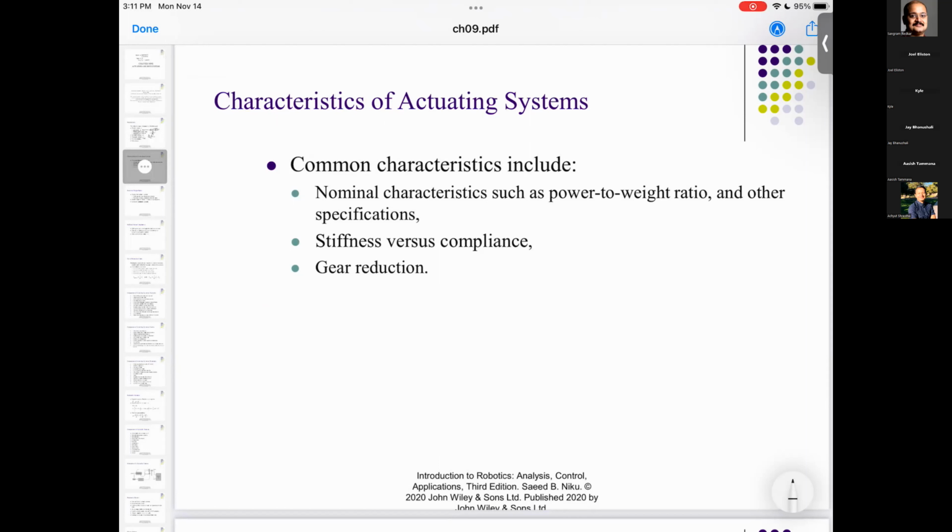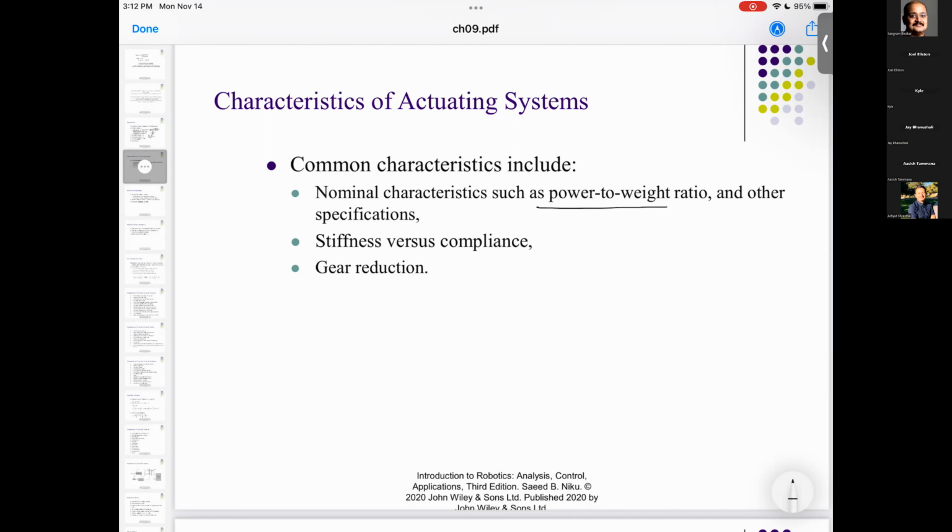Clearly, depending upon the type of robot, whether you have a ground robot, aerial robot, or what task the robot is going to perform, you need to be mindful of the power to weight ratio. You need to be aware of bandwidth, how fast or slow that robot can respond. You also have to understand that if that robot is going to work in an environment which is maybe corrosive, or if it has high temperature or other effects that affect the performance of the robot, then you have to make sure that robot has enough rigidity and enough softness.